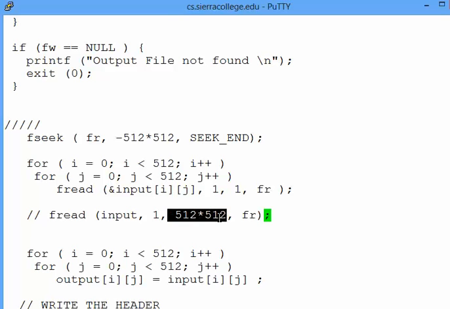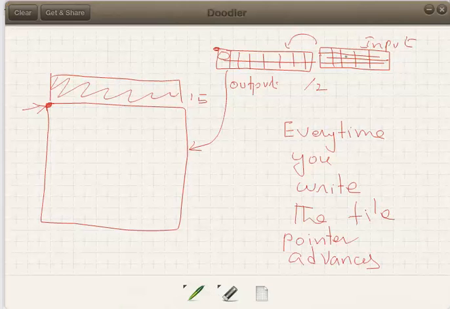Remember the difference: before I was giving one cell, now I'm giving the entire buffer, the pointer constant. That's the difference. Okay.